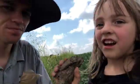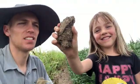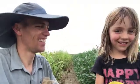Growing up, I came from Utah, and where I lived, the soils had some swell-shrink properties as well, but nothing like that. It goes down like a foot. You can't even see the bottom of it. And Adelina wants to show you something. What are you going to show them? Clay. Yeah. Clay. I got it from the soil.